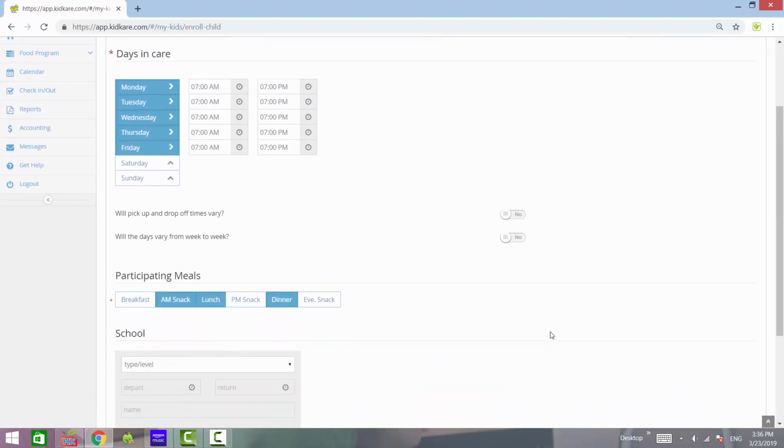and I'm going to show you what step number 3 looks like for an infant and for a school-age child. Because for an infant, it's going to ask you to let it know who is going to be providing the formula and the solid foods. And for the school-age children, it's going to ask you the times that the child leaves to school, the time the child returns from school, and the days that they attend school. So I'm going to go ahead and pause for a moment and show you what step 3 looks like for an infant and for a school-age child.